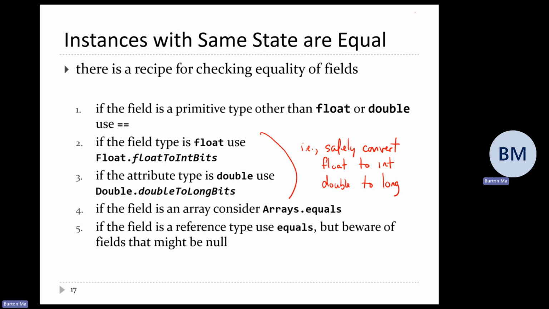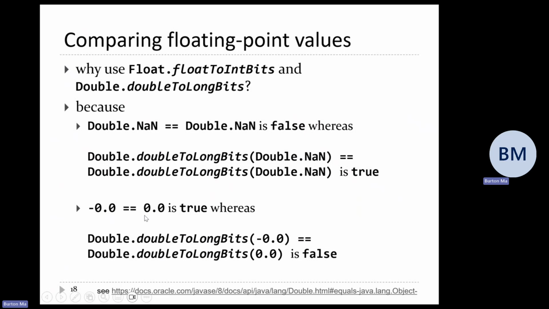All long values are comparable to one another, because they're integers. So no two different long values are equal. That gets you -0 not equal to 0. When you convert the double value that's -0 to long, it's a different long value than when you convert 0 or +0 to long.